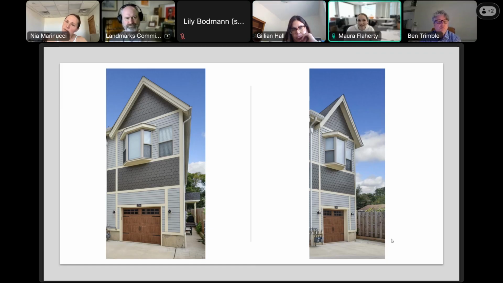My feeling on that depends on how the entry is configured, because if the house entry is proud of that, then I would say make the door blend in. But if we are keeping it more carriage house style and the entry stays in the back, I'm okay with the door as is. Okay, that's good. I also think simplifying the details, but also maybe a bit more of a special, larger lantern, would help pull some interest.